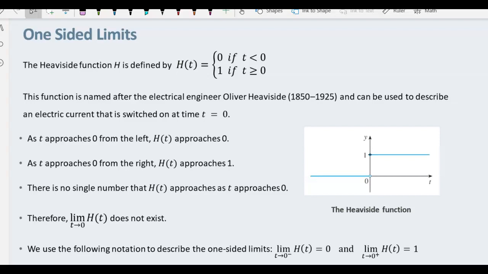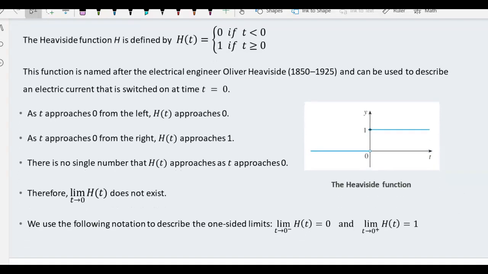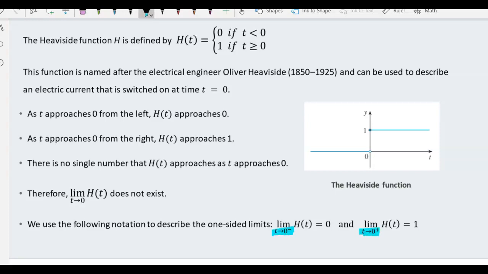Because we can have discontinuities in functions, and because we can have what we would call a jump in a function, like the picture you see here, we have to sometimes consider what's happening for the limit as we approach from the left versus what happens as we approach a limit from the right. Look at this notation down here. We've got this superscript. It sort of looks like an exponent on the 0. T is approaching 0 from the negative side. So this is from the left, right? And here we have a T approaching 0 from the positive side. This is going to be from the right.